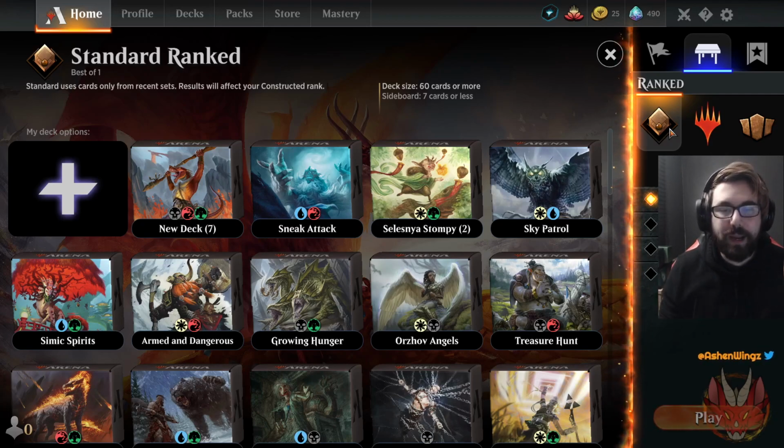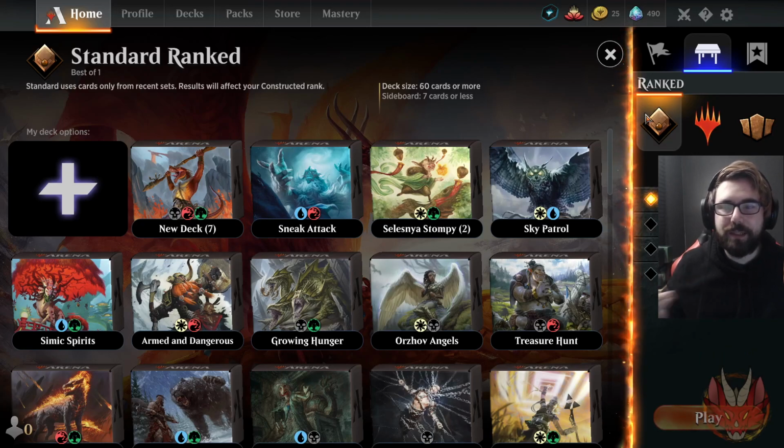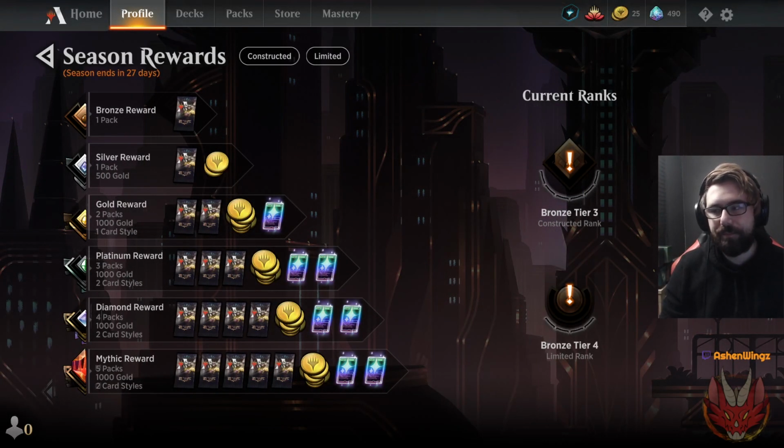So ranked, what it is, right? You know, it's ranked. You have a rank, and it goes from bronze to silver to gold, up and up, yada yada. But what you'll see here is that you get rewards for them. So in bronze, like I said, it says season ends in 27 days. So in 27 days at the end of the month of May, this season will end, right? And so the goal is to get a bunch of wins in and increase your rank by the end of the month. And you'll see that the higher your rank is, the more rewards you'll get.